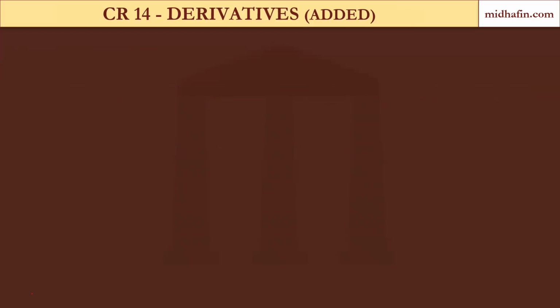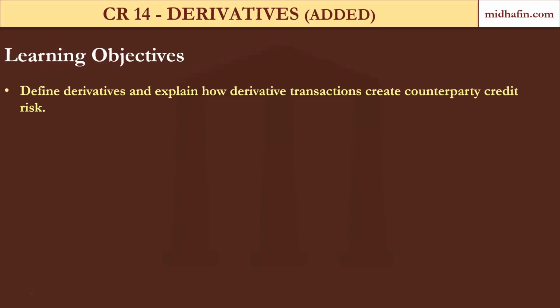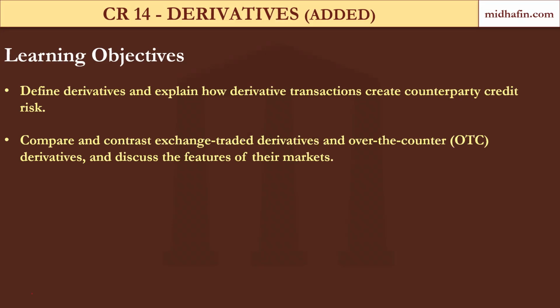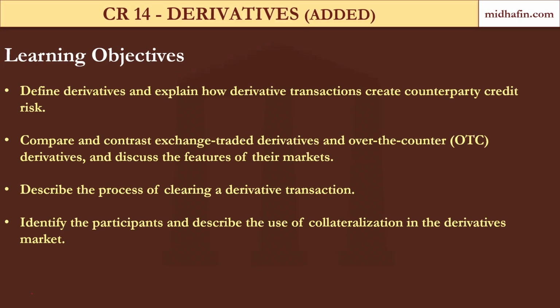Then another chapter, as I mentioned, where derivatives has been covered extensively. One chapter, CR13, is for credit derivatives. This is for derivatives in general. And this is the chapter where I think there is some level of redundancy, which could have been avoided because some of the concepts are already covered in part one and some other chapters of part two also, right? So exchange traded derivatives and contrasting them with OTC. We have covered this in FMP5, exchanges and OTC markets in FRM part one. Then the process of clearing. So all these things are there.